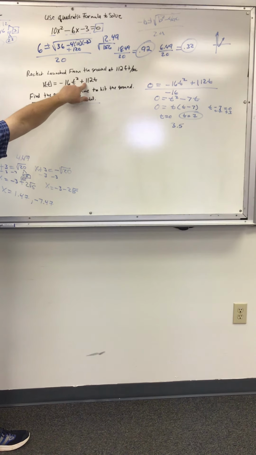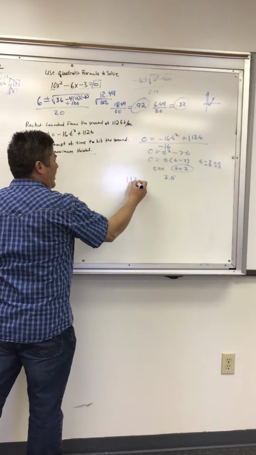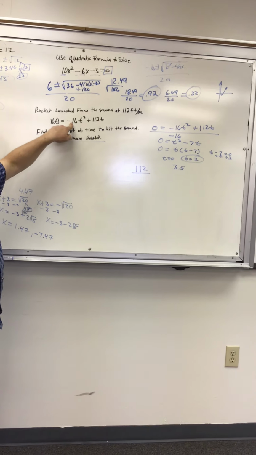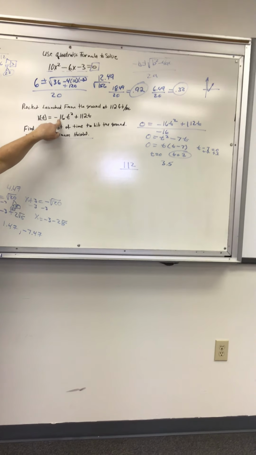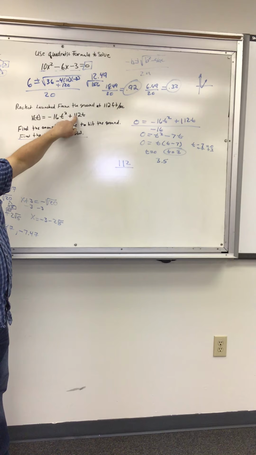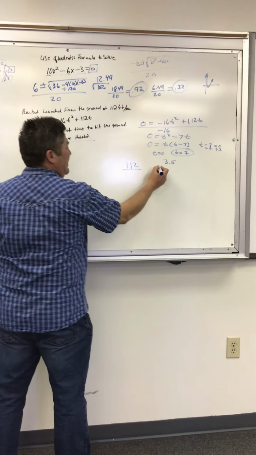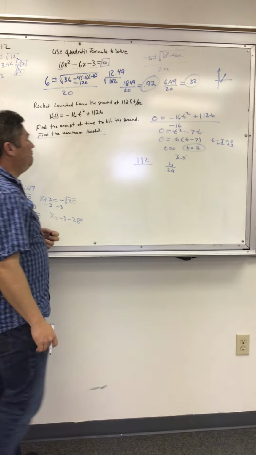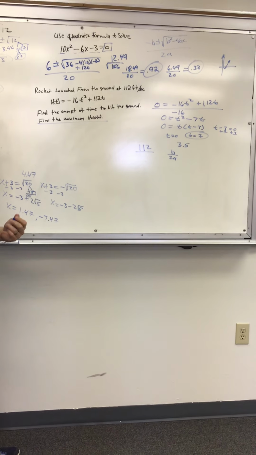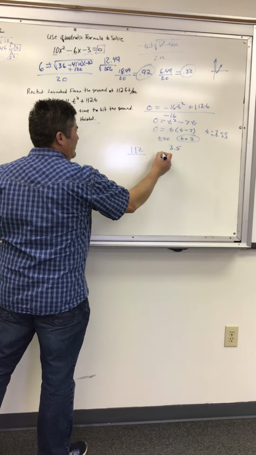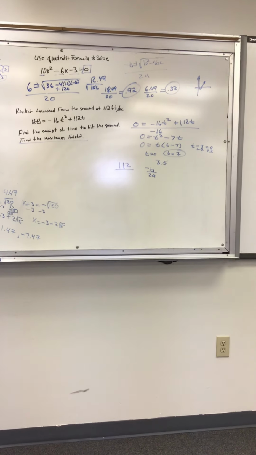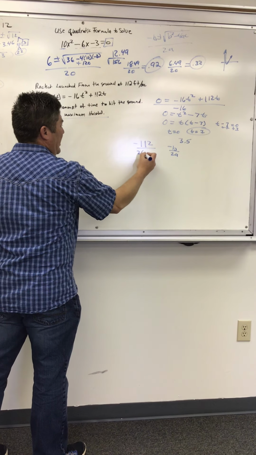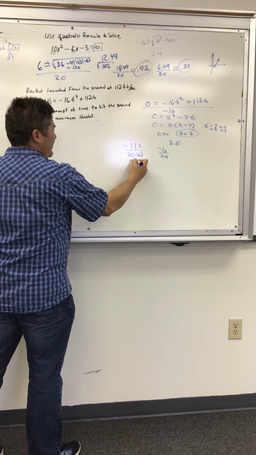There's another way you can do that if you forgot that. You could simply take the b value, 112, and use negative b over 2a to find the x-coordinate of the vertex. That's what we're going to be doing in the next part anyway. Sorry, negative b over 2a. So in this case, it's negative 112 over 2 times negative 16, which is negative 32.